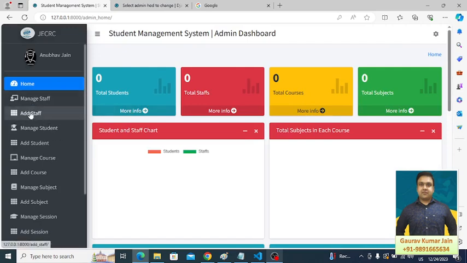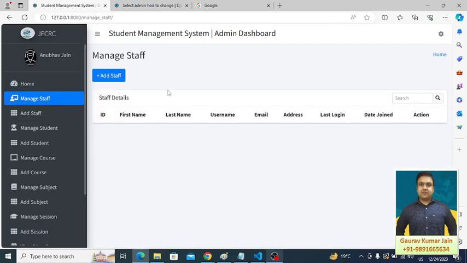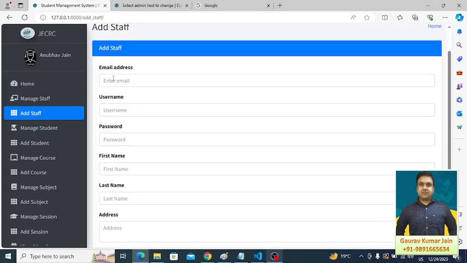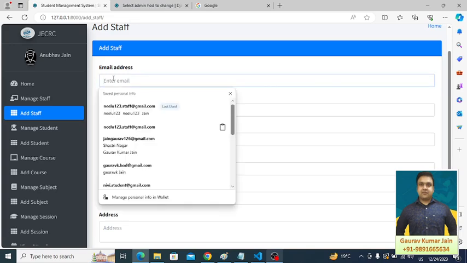Now let's come on manage staff. So there is nothing over here. What we can do, we can add the staff members on a single click. So when you click the add staff button, automatically this is the form which you will get to see. Here we are going to add the name of a staff member.